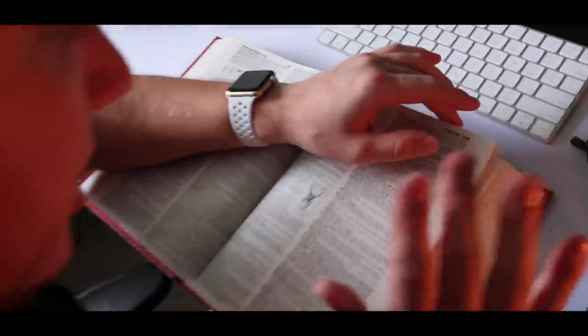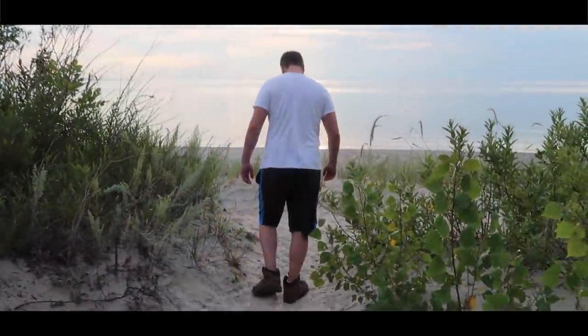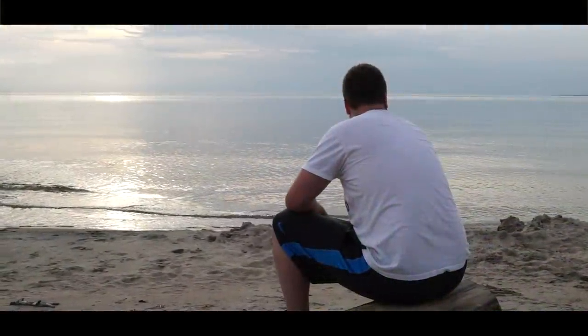This book is over 150 years old and I found between both pages a map to an underground box fort. In this underground box fort there are apparently all the answers - every bit of information about box fort building from the beginning of time. This isn't just about box fort building, this is about life as a whole. I'm going back to the desert - I'm gonna find this underground box fort if it's the last thing I do. Putting in the coordinates in the transporter - here we go.